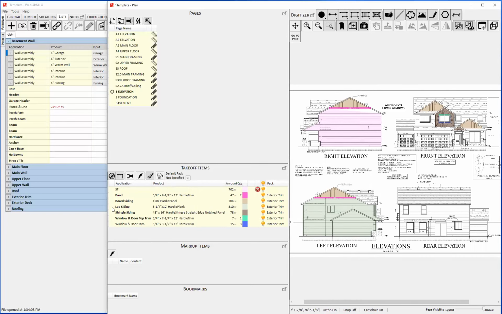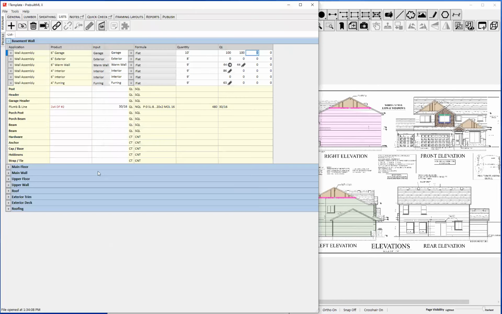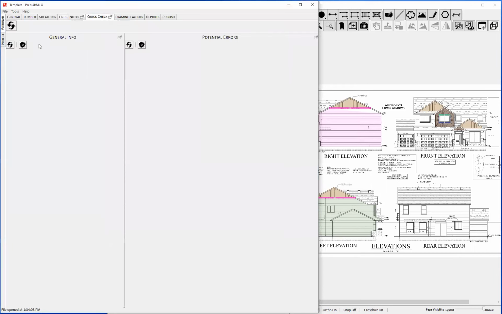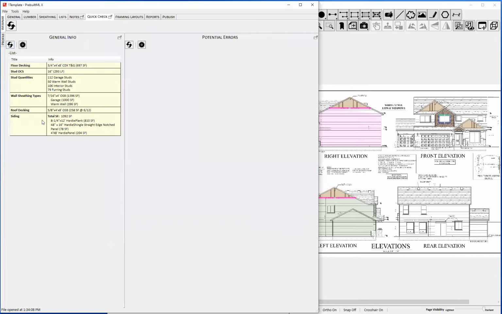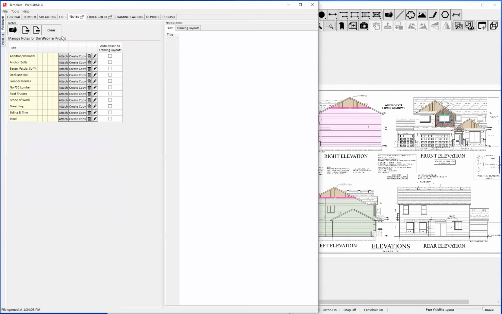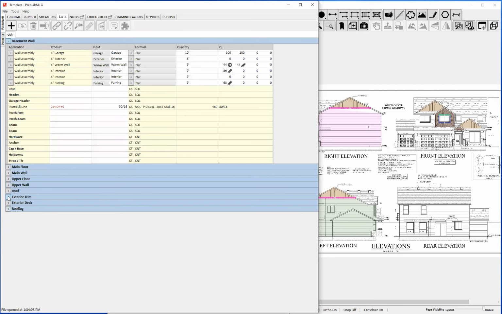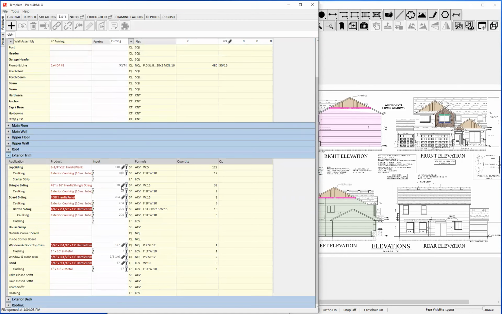With dealing with siding, another little tip or trick that's in here is if you go to your Quick Check tab, you can actually hit this button here, and once you have siding in there, it'll give you the total square footage of all the siding that you have linked to your list. And I use this on every job that I'm doing the siding. I get my siding all drawn, and I come here and check my square footage, and then I just come back and I key it in for my house wrap. That way I don't have to go through and add up all my square footages from all the siding. It does that automatically and tallies it all for you.